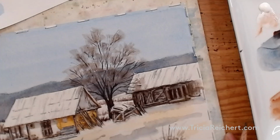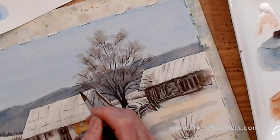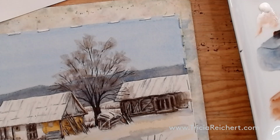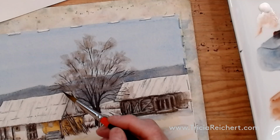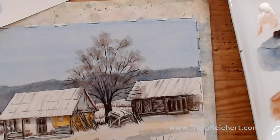Let's just go over here a bit more, and then I'm going to add some snow to the bottom of this. Don't like the way that hits on the corner there. It feels like it's not going in the right direction, so I'm just going to change that direction a little bit. Feels like a kissing edge there, so I'm going to move this over and bring it down that way when this is dry. Okay, so change that a little bit.